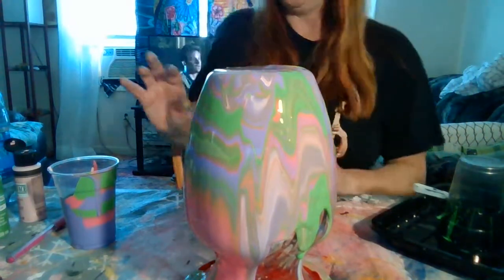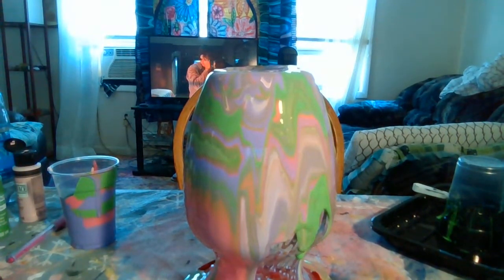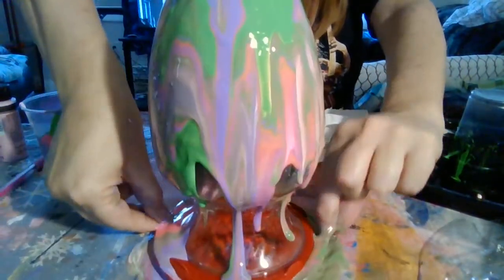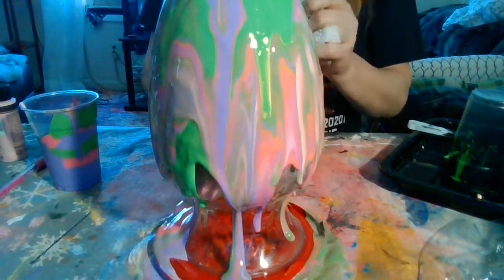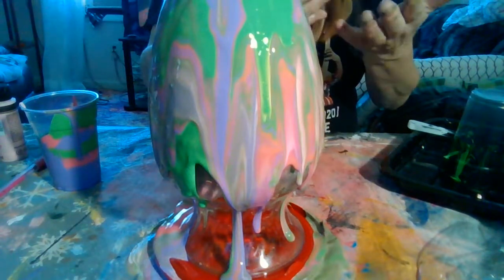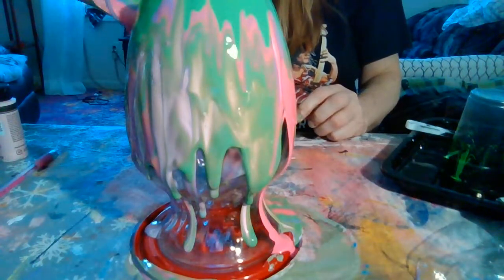So, I need paper towels. Excuse me. Okay. So, it did pretty good. Over there. It's right there that needs it. Where is my little... You know what I need? I need the little measuring scooper thingies. You know, they use for cooking, to measure sugar and baking soda or whatever? Just got it all over my face. Okay. So let's do a little bit more. Let's do a little bit more. Oh my god.